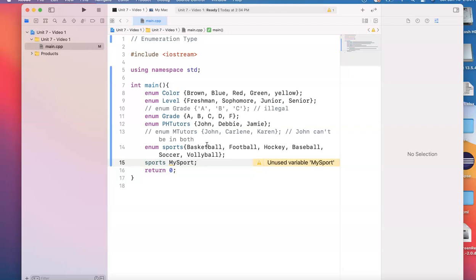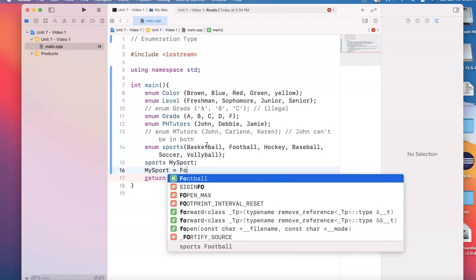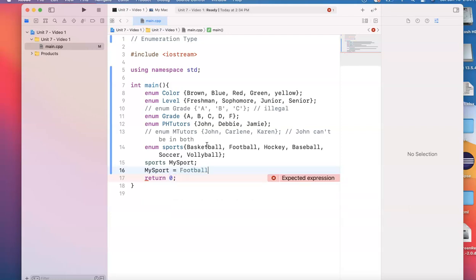So if I want to assign a value to it, I can say my sport equals, and if I want to use football here, that will assign football, and notice there's no syntax error with that one.